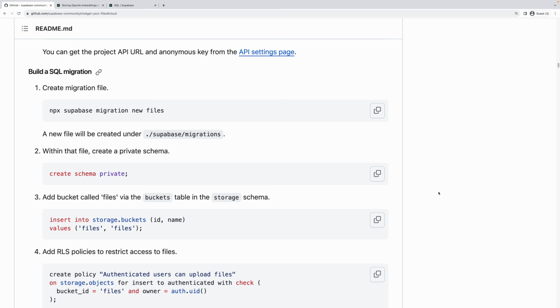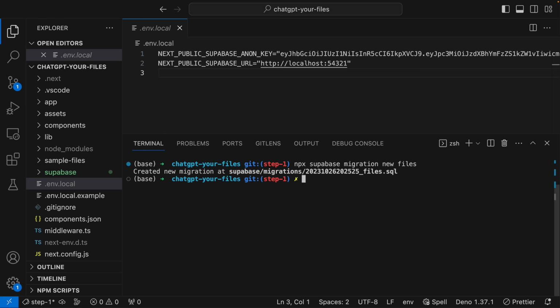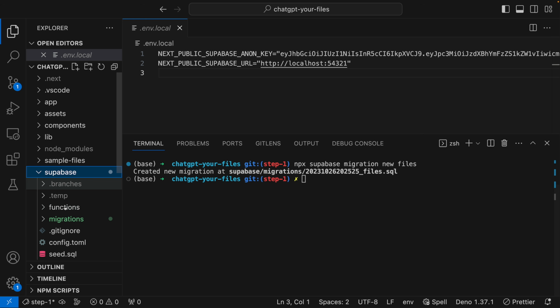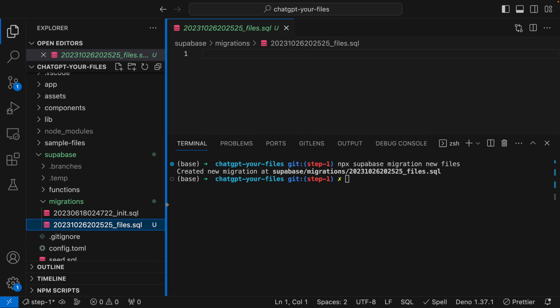Okay, now that setup is complete, we can get right into the build. So first things first, we're going to create a migration file. So go ahead and copy this command. We'll paste it. Now, if you're new to migrations and you're saying, Greg, what is a migration? Well, let me explain. A migration is basically a SQL file that tells our database how to build the entire database. So things like table schemas, functions, everything that we put inside of our database itself, we're going to create through migrations. And if you've never used migrations before, the beauty of migrations is you can have a whole team of developers and everybody can clone this repo and start the project, and under the hood, it will just run all the migrations for you.